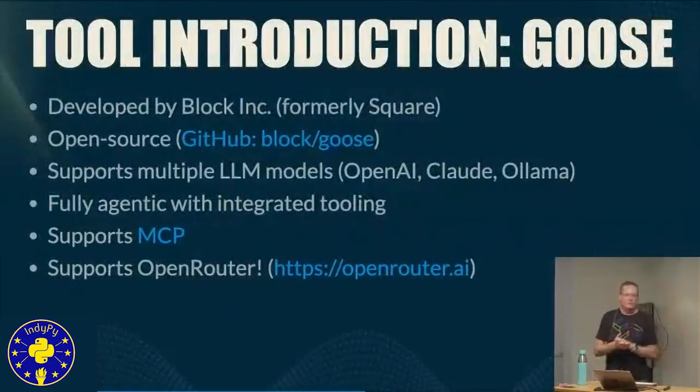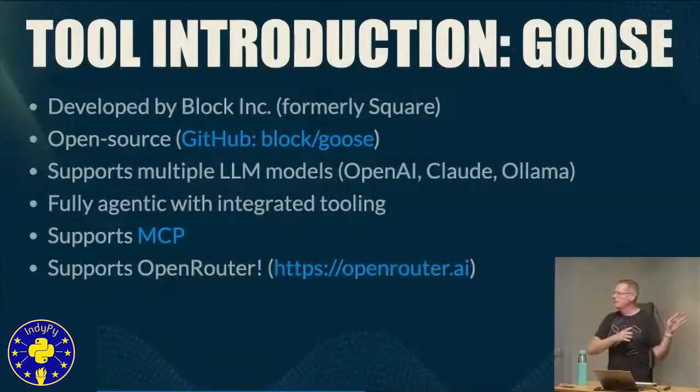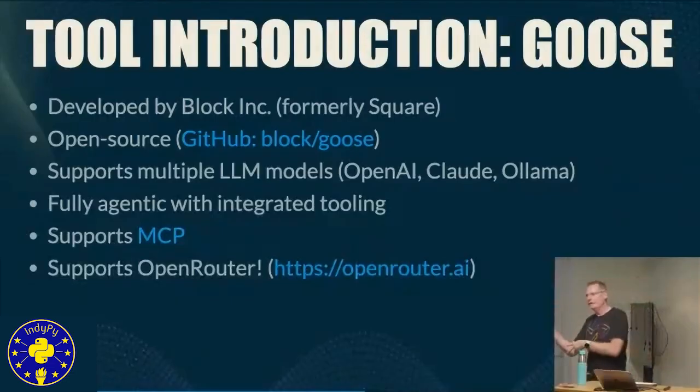Goose. This one I learned about just a couple weeks ago while I was actually at the All Things OpenAI conference. Open source by Block. I did show off the MCP with the desktop version of it. They built a tool that their whole company uses, not just the developers, like the people in finance, the people in HR, the project managers. They're all using Goose across the whole company because Goose can do more than just code stuff. It's not just stuck in a terminal like Aider and Claude Code. It's not just stuck in an IDE like Cursor or Junie.